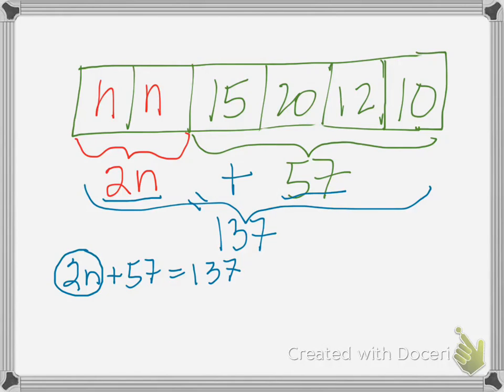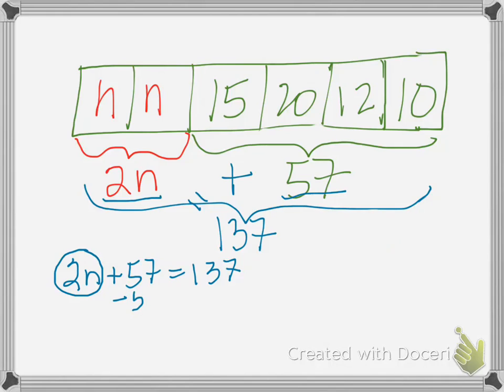But we're lucky right now, we have our n on the left already. Now we not only want to isolate the n, but we want to turn it into one n. So in the end we want an equation that looks like this: n equals something. So that's what we want on this left side, just an n. Now the way to get there is we have to do a few things. We have to manipulate that 2n expression right now, but the first thing we're going to do is isolate the n's. So we're going to take the additive inverse of this 57.